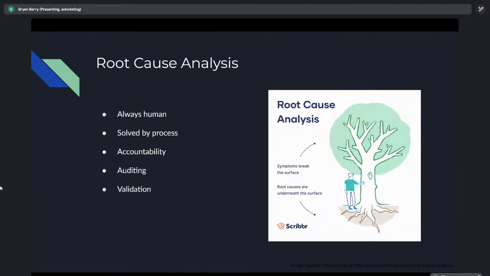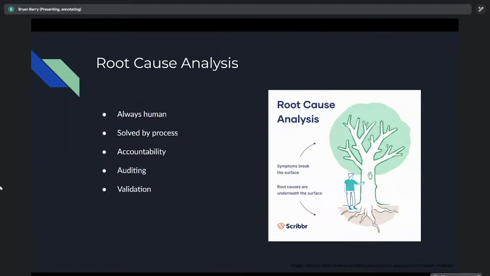With the root cause analysis, it's almost always humans. All right. Some human messed it up. Either someone didn't follow a process, or a process wasn't defined, or someone made a mistake because they don't know how to do something, or someone made a mistake because they're careless, or maybe mistakes just happen, but there was no process to review stuff and check for mistakes, these kinds of things.